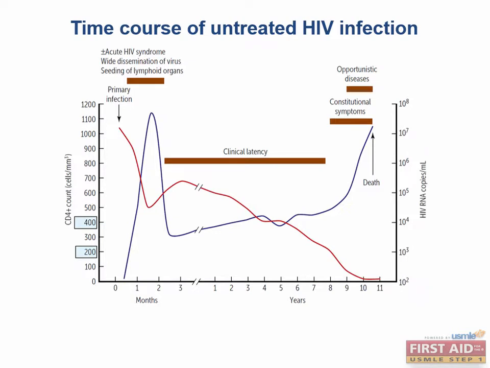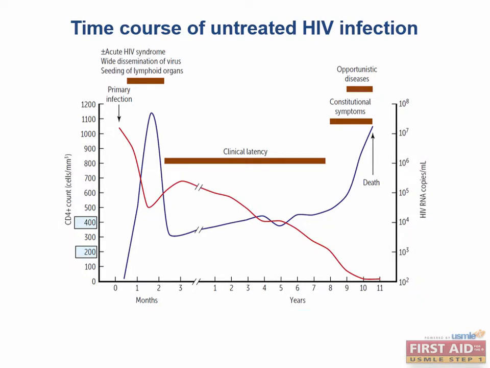This graph shows the course of an HIV infection in individuals who are not treated with antiviral medications. We can see that this graph has a double y-axis, with the axis on the left side illustrating the CD4 count as represented by the red line, and then on the right we see the HIV RNA copies per milliliter, or the viral load, represented by the blue line. The x-axis represents time in months and years. We can see, as a general pattern, the CD4 count drops steadily and the HIV viral copies increase over time.